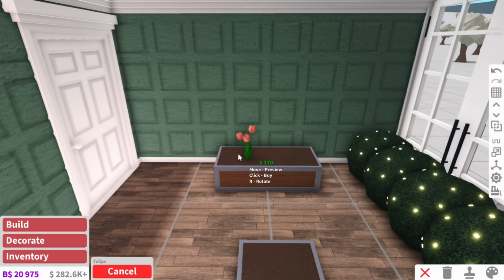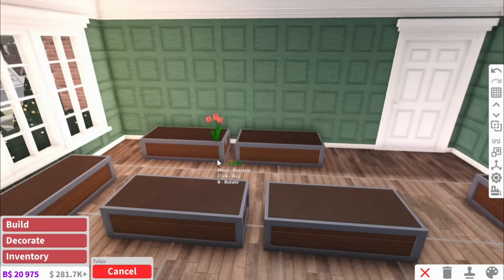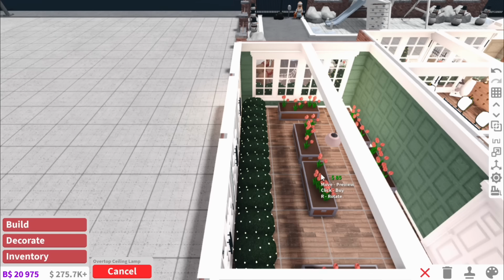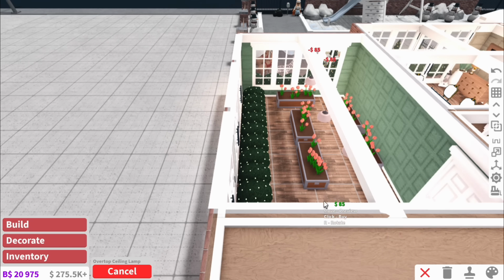Speaking of advanced placement, guys, if you're contemplating at the moment what game pass should I get, I only can get one, advanced placement. You can't build without advanced placement. I'll tell you that for free.